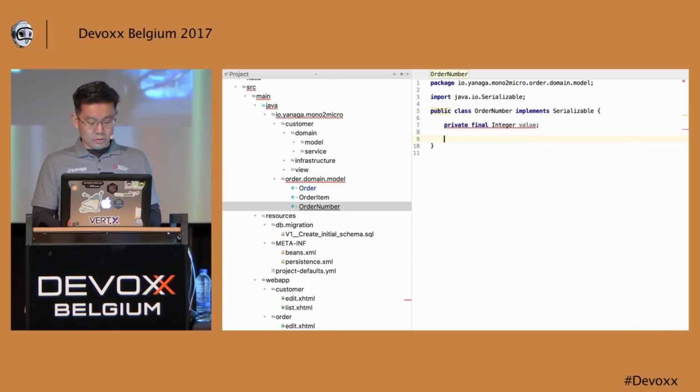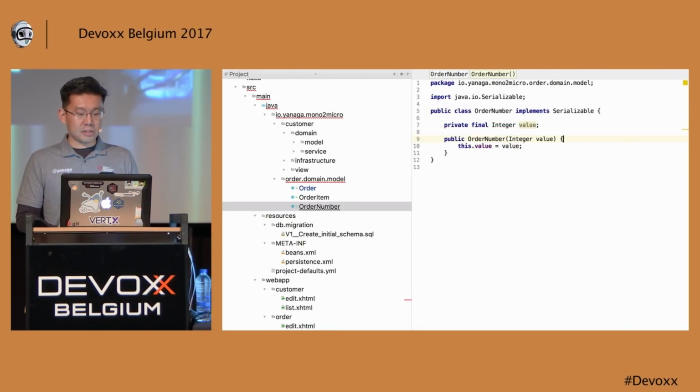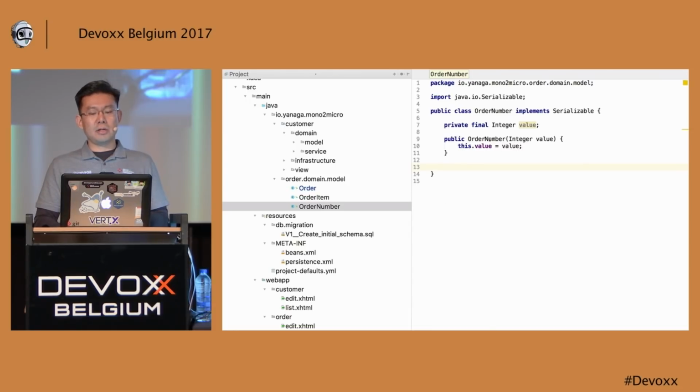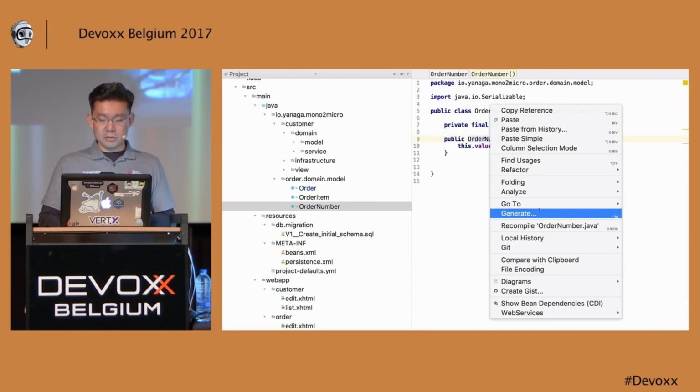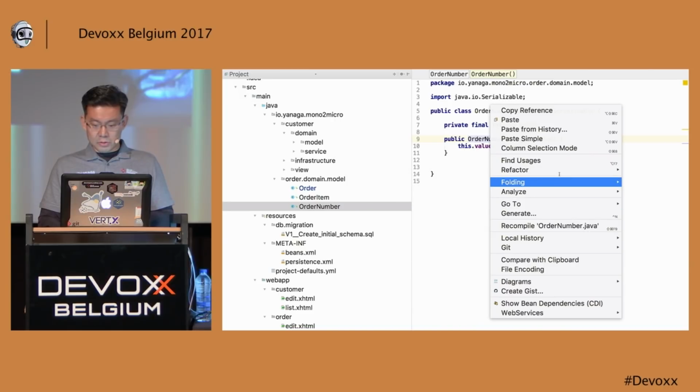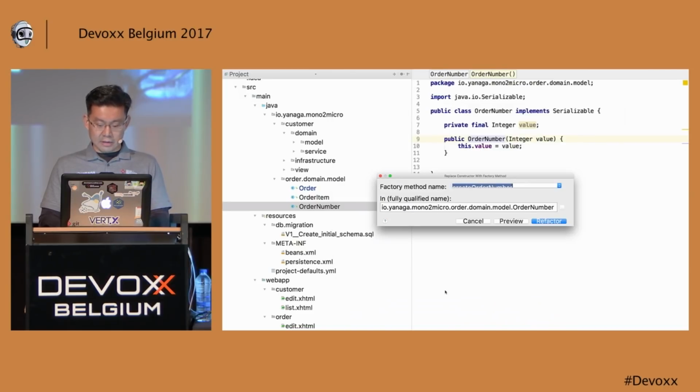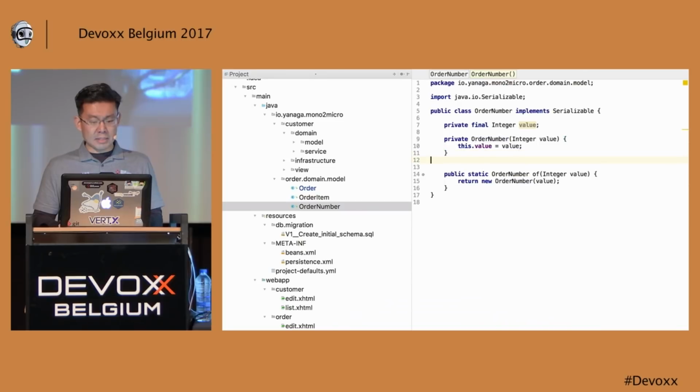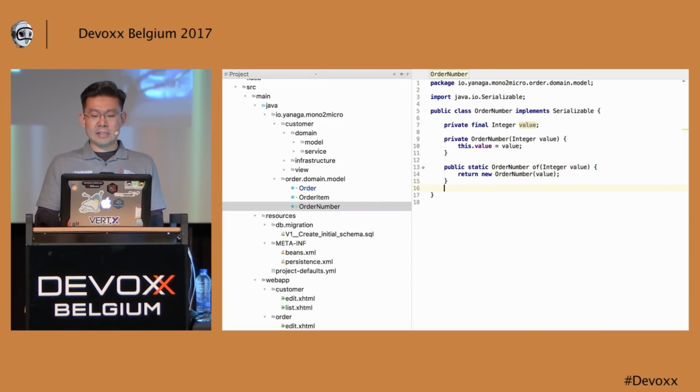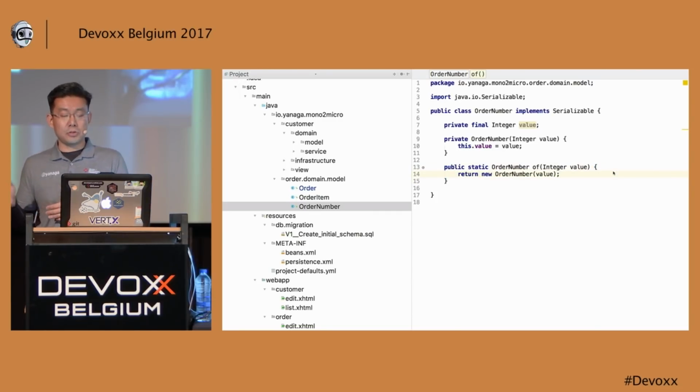And if I want to create one, of course, it's complaining because I need a constructor. I don't like constructors too. I don't think that we should be exposing constructors. So I want to refactor that through a factory method. And we have some different advantages for creating factory methods instead of using a constructor, for example. Factory methods can be polymorphic. You can return any subtype of order number in this method. You can have some custom business logic for creating your objects here too.